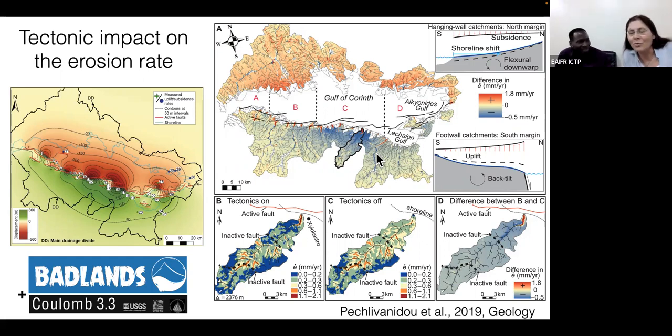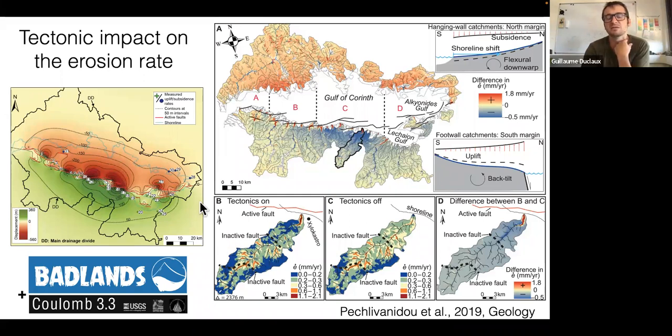Okay, so I'll have one which is connected to what was just discussed. Do you have information about gravity currents in valleys at the edges of your Gulf of Corinth on both sides? You mean turbidites? Yeah, turbidity currents. I don't. I know there was an IODP campaign three years ago or something like that, where they looked at that. I'm not the right person to answer that, I suppose, but this data exists.